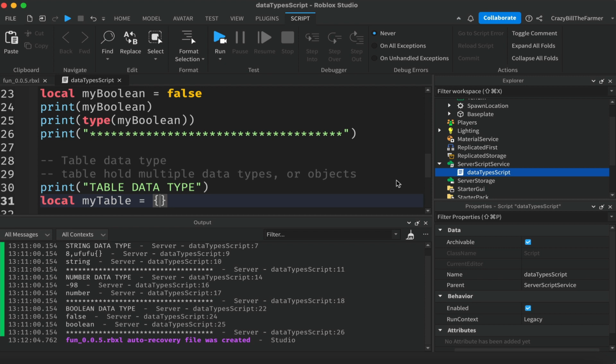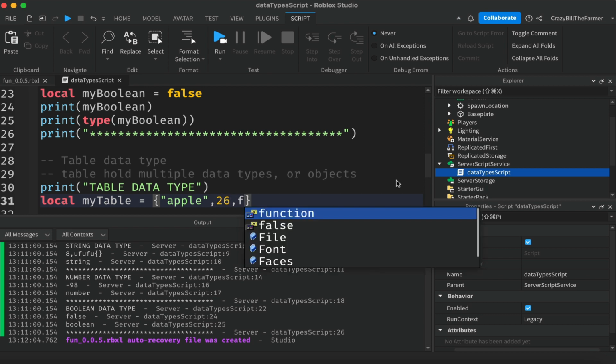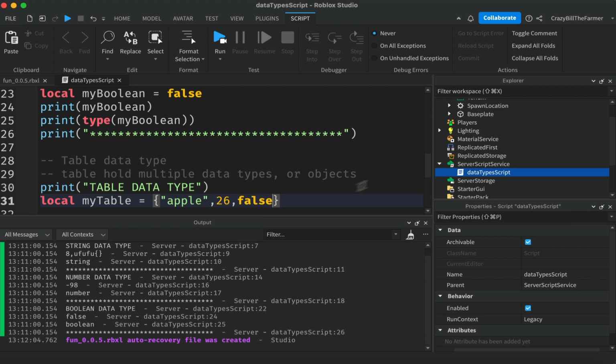Now they don't have to be all the same, so we could put a string in here, and we could say apple. All right, and then when we want to add another item, we simply put a comma in between whatever it is, and we might say 26 and a comma, and we might add a Boolean in at the end. So all of these are legitimate things to have inside a table.